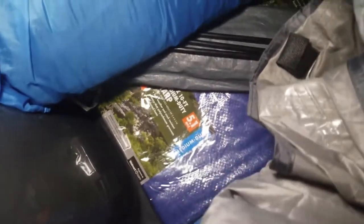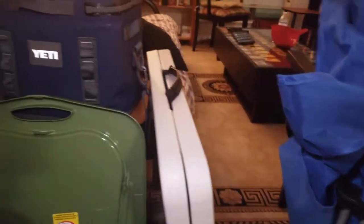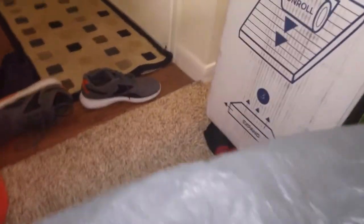There's another two-person tent down there. And I also bought from Walmart, the tent poles are down there too, but I got these tarps to go underneath since I didn't have tarps, and I just went out and bought another tarp today because I am going to be using another tent just in case. But yeah, that's pretty much it for that one. It's just the tent equipment, basically all in there. So we'll see how that works out.